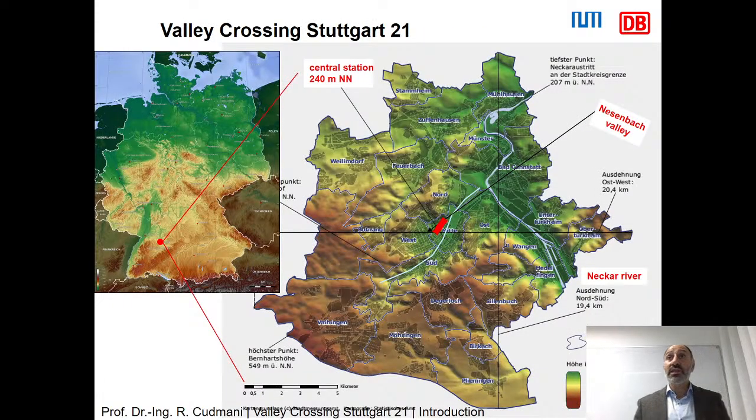The city of Stuttgart is placed in a valley surrounded by mountains, like a vessel with an opening in the northeast. To travel from the west to the east, the railway enters the vessel, stops in the terminus station, and leaves the vessel to the east. The problem of this alignment is not only the time delay caused by entering the vessel through the city, but the precious city areas currently occupied by the rails.